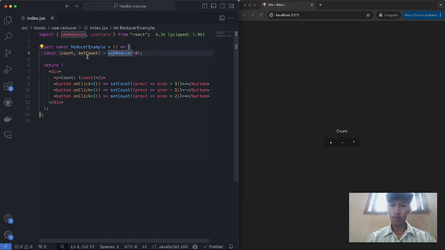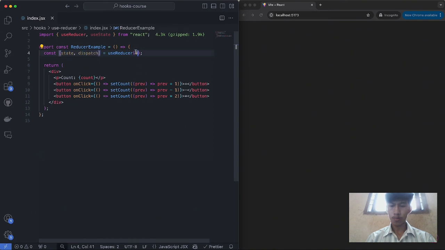Now, useReducer has the same format as useState. It will return two things, but the two things that it returns are different from what we have over here, although it has the same logic behind it. Similar to how we grab the count over here, in useReducer we'll grab the state, and the state will represent the count when we create our reducer function. The setCount over here, let's call it dispatch, because we want to follow the reducer pattern, and all of this is part of that pattern.